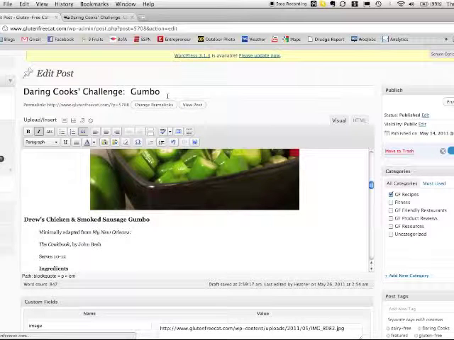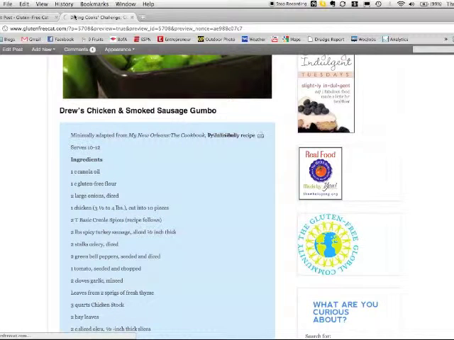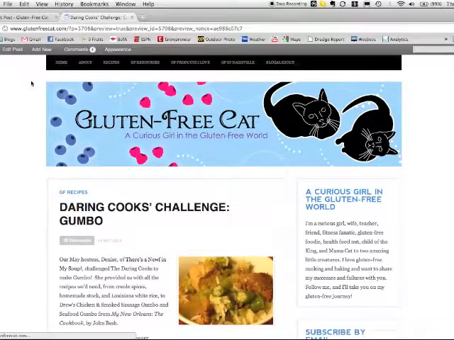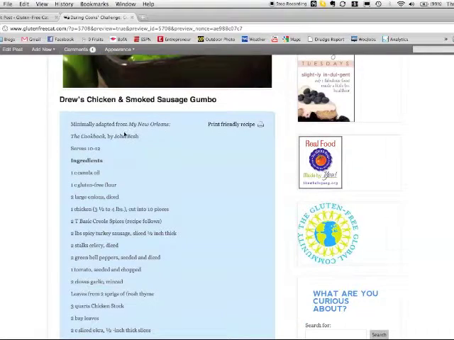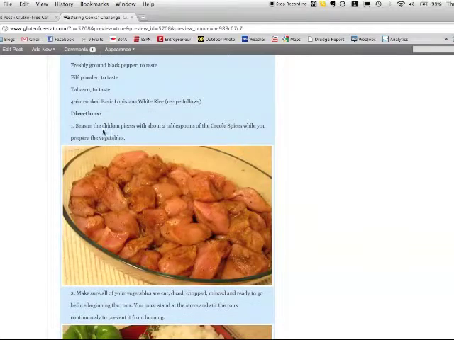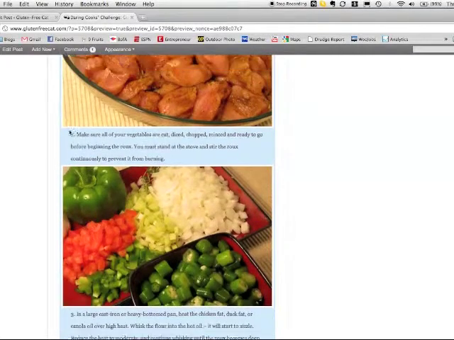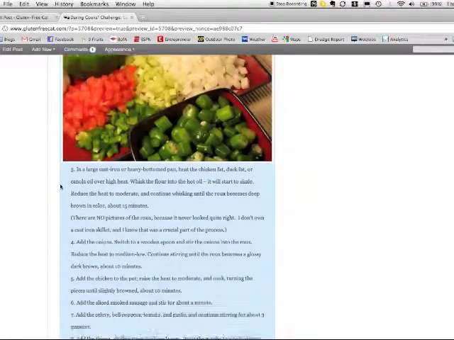So you hit update, or you could just hit preview changes again and scroll down here, and wait for it to load. Alright, so you'll scroll down again and notice that now it's no longer overlapping and it's cut down to the second line. So anytime you have a first line that's long like this one, just hit enter. You probably would have figured that out on your own. But anyways, this is what it looks like when it has pictures inside the recipe. It includes them in the blue background there.